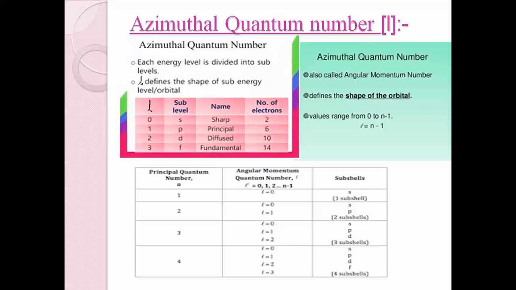third floor. The student on the first floor will climb the stairs and go to the first floor, correct. Can the student on the third floor jump directly onto the third floor? No, right. They have to cross the first floor, then the second floor, and then the third floor by stairs. Understood? Same is the case over here also. L is equal to 2 means the student is residing on the third floor, for example. So first the first floor, the second floor, and then the student will go to the third floor.